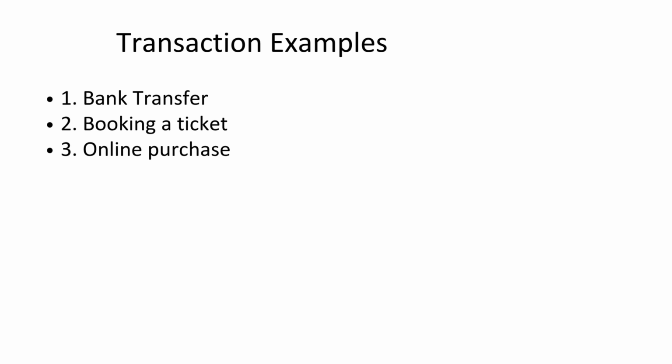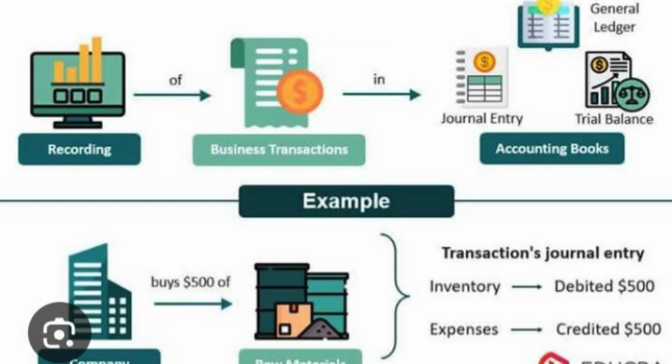Transaction examples. Let's look at a few examples. First one, bank transfer. Transferring money must ensure both accounts are updated. Second, booking a ticket. If payment is done but the seat is not reserved, it is a failure. Third one, online purchase. Updating stock and billing details together form a transaction. These examples show how transactions are used in everyday applications.